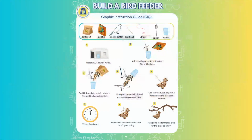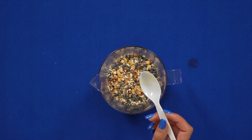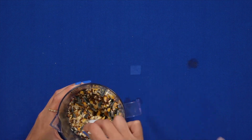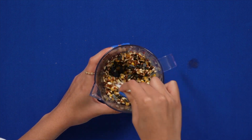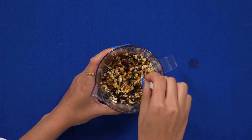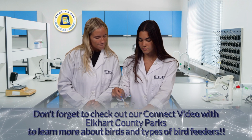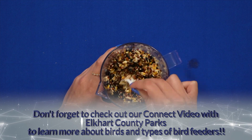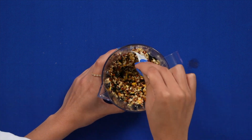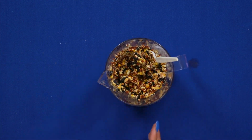Okay, step 3 in our gig sheet says to add the bird seed to the gelatin mixture and stir it until it's clumped together. So we want to add the whole bag, right? Yep. And then you're gonna mix it. Move up a little bit so they can see. Perfect. And you wanna make sure that the gelatin that we just mixed with the water is really incorporated into all your seeds. Yeah, I'm noticing it's getting a lot more thick when I'm mixing it together. Okay, how do you think that looks? Looks good. Perfect. All right, what is our next step?